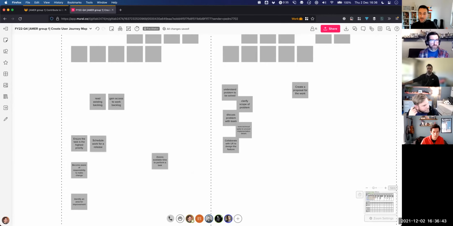I could be doing other things, but for this particular improvement, there's a step where I'm waiting, or there's a step where I'm engaging with them, or there's a step where I'm waiting for my PM to prioritize this, or my engineering manager, or waiting for the maintainer to merge it, or even waiting for user feedback, whatever it is. So there's also those waiting phases and steps, and collaborative steps where I'm working with someone else.